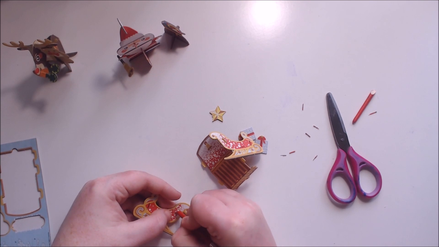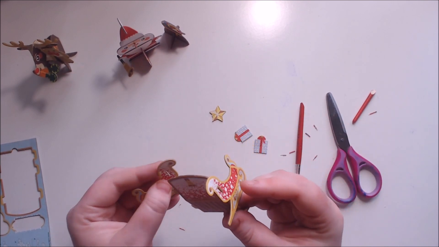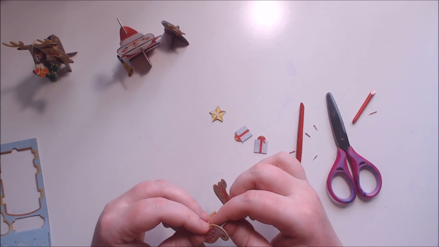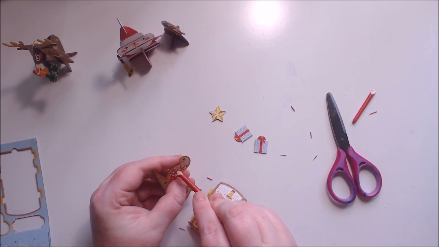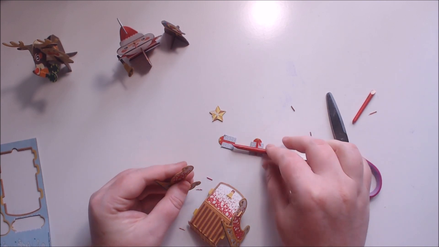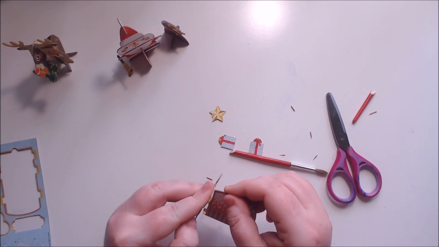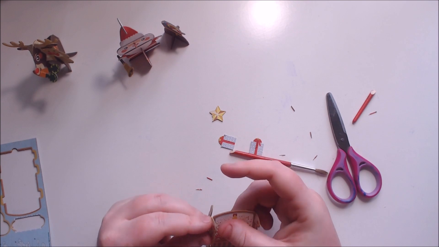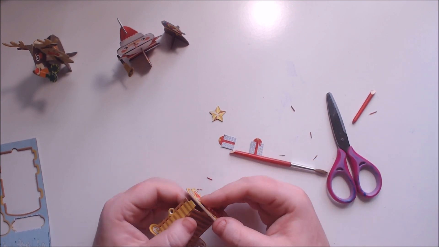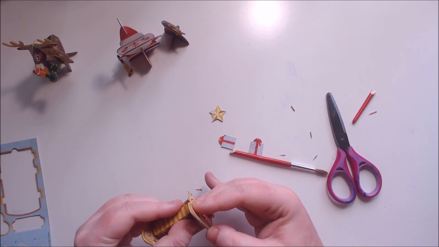So I realized it's because they weren't cut properly, so I just spent some time poking at them to make them a bit more open so that we could slide in the little tabs. And that's why you can see me sort of poking at it a little bit and then testing it to see if it'll go through, because I didn't want to rip it or make the tabs too large. Otherwise it'll be loose and it won't stay together.